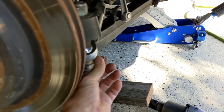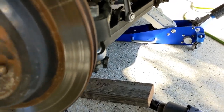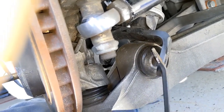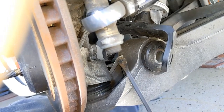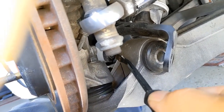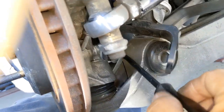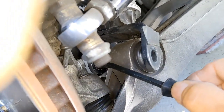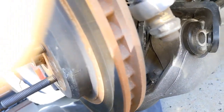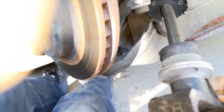So I'm going to use two hands and pull this bolt and get it out. Now you might think it's stuck in there, but it's really not. These little ears are stuck on the rubber bushing is all. So take a pry bar on the leading edge hole there and just go like that. It's already out, but I'm just showing you. Go like that and it'll come right out. And then it'll fall right down.